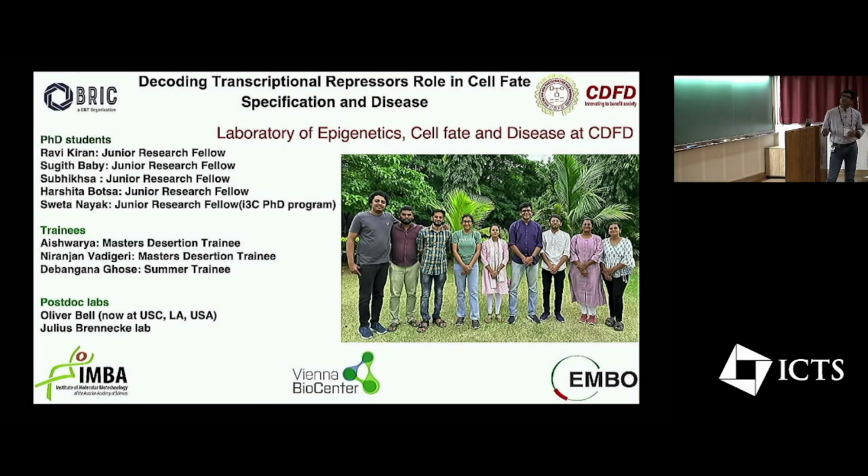All this work that I have shown was done when I was a joint postdoc in Oliver Bell's and Julius Brennecke's labs at the Vienna BioCenter. Last year, we started a lab at CDFD, and this is the status of our current lab. We are trying to understand whether the transcriptional repressors we identified play a role in lineage specification, and that's what we are going to do for the next few years.